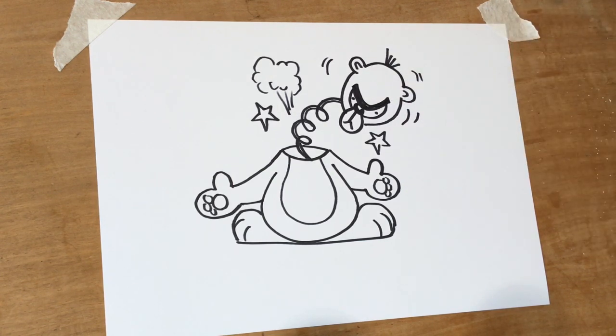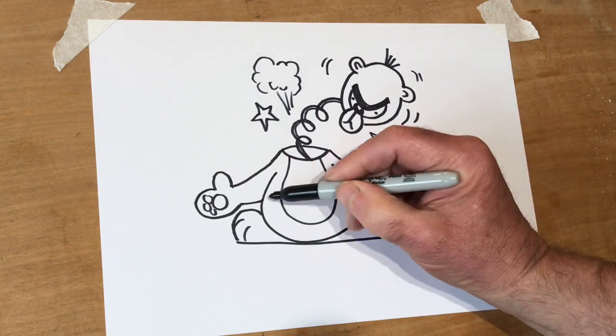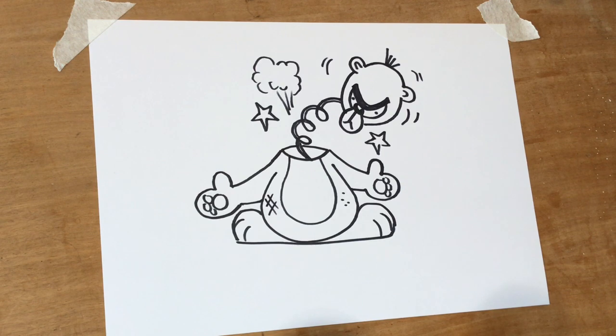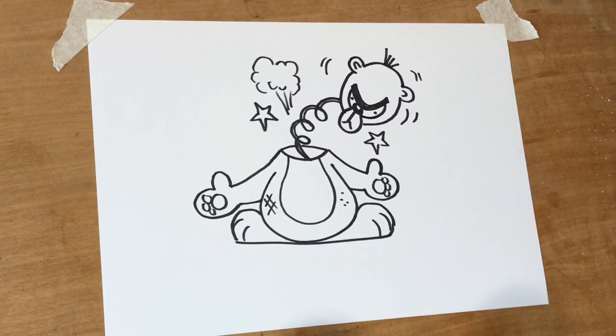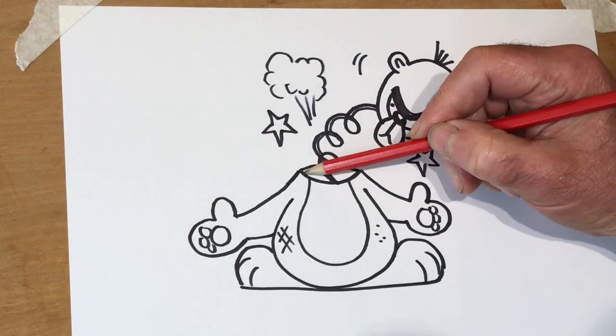So I made the eyebrows thicker on this robotic bear. You've got to think of a name for it if you're going to draw it. You've got to think of a name. Let's get your imagination going. It can be anything you want it to be. So I'm just thickening up these lines here and there. You can colour it any colour you want. I'm going to add a bit of shading.